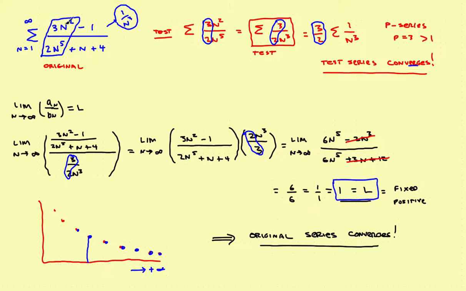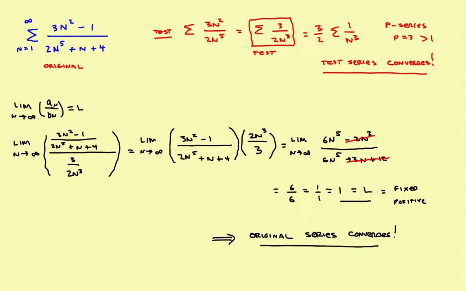Now, let's compare that to a student who made the same choice, but elected not to include the leading coefficients. And so we'll run through the same thing again. Okay. Now what you've got is something that looks like this. The only difference is, rather than including the 3 and the 2, we're just going to include the n terms. And this, by the way, is also a perfectly good choice. It's still based on the fact that the original behaves like 1 over n cubed. But let's see what it would look like.